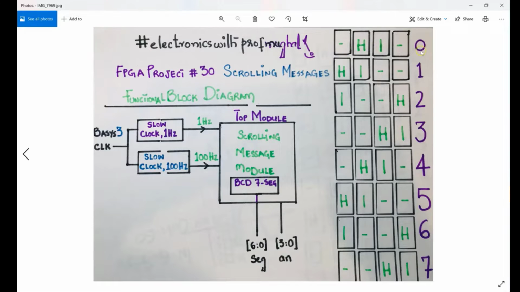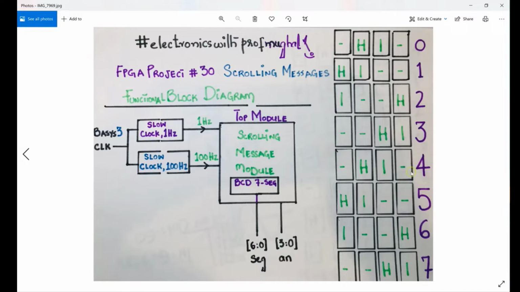I'm going to create a counter which I'm going to name scroll, and this is going to be a 3-bit counter, because if you look at the sequence, it's actually going from 0 to 7. What's happening by default at the beginning, it's going to display HI, and then this hyphen is going to shift to the left, meaning it's going to appear over here, and this H is going to move over here, this I is going to move over here, and this hyphen right here is going to move over here, and it's going to keep rotating to the left every 1 second.